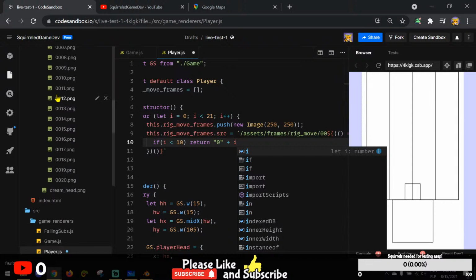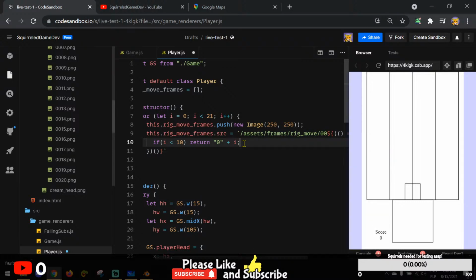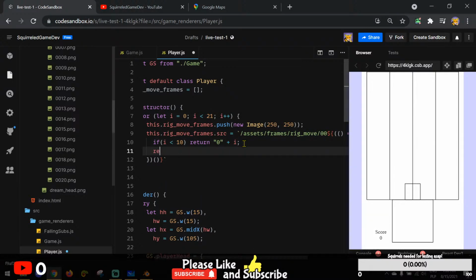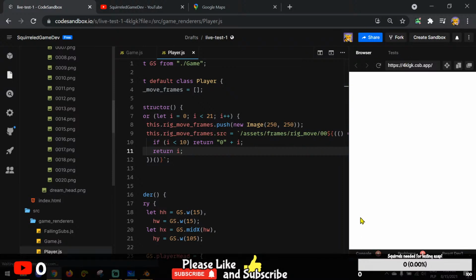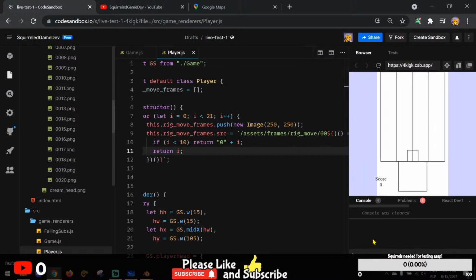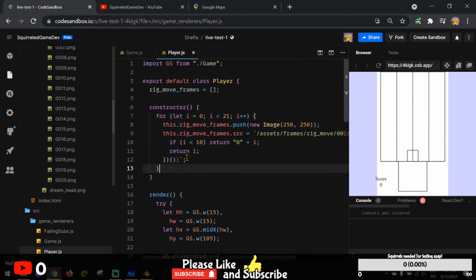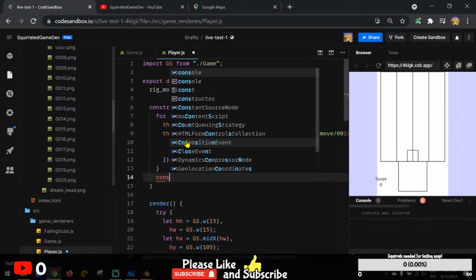So if the number is below 10, it has this 0 right here. So I need to somehow implement it. Else, we return the i. I don't know if it's okay. I hope so.